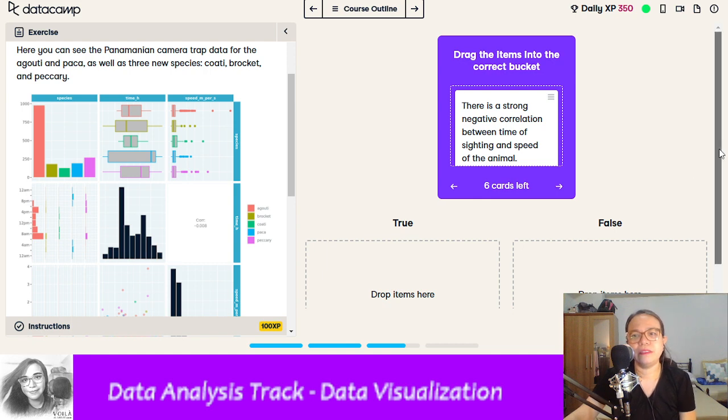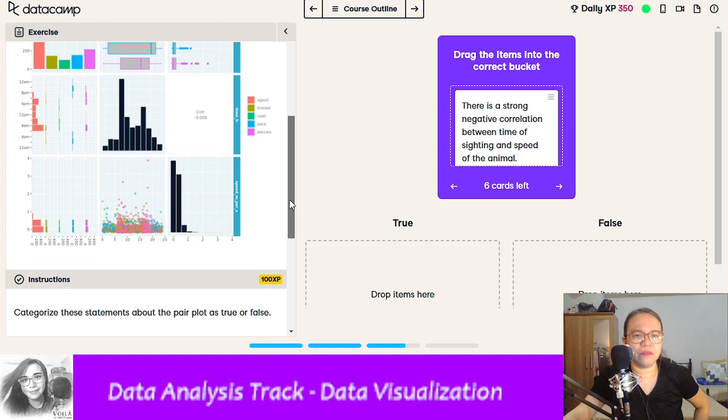So here, there's a strong negative correlation between time of sighting and speed of the animal. Where's the strong negative correlation?